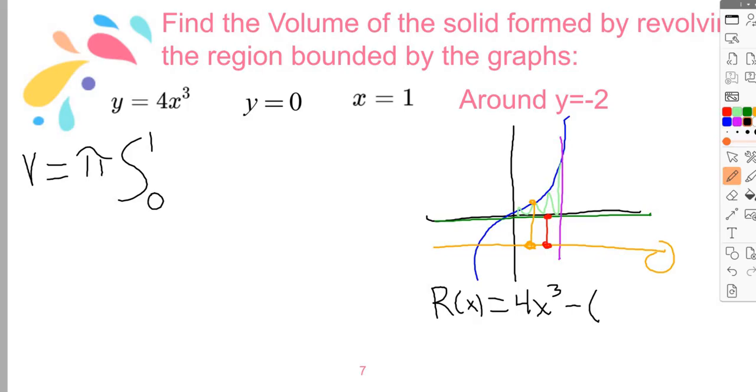Not for my orange line. What's the bottom? Yeah, -2. Or in other words, we get 4x cubed plus 2. Remember these are lengths or distances because they're a radius, right? So the distance from 0 to -2 is still 2, so I'm just adding that extra distance. I like to think about it as top minus bottom because then it doesn't matter if it's positive or negative. It just works itself out to add it correctly.